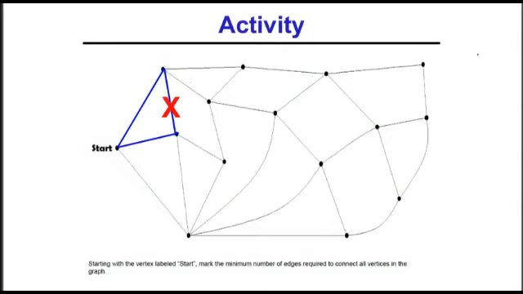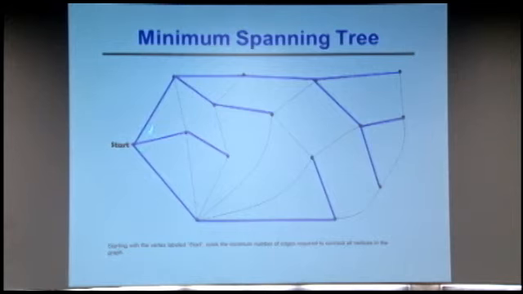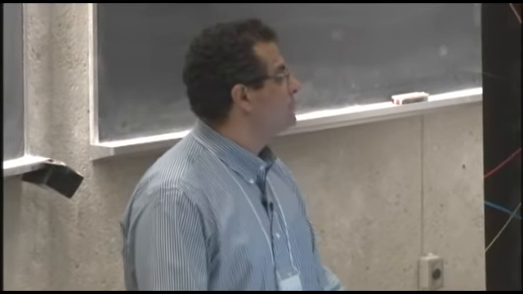Okay, so let's get back and see what people did. So here's one possible solution. Here's the solution I came up with. I said that I'd go from the start vertex and then visit 1, 2, 3, and then from here visit this one, from here visit this one, from here I want to go all the way up to here. And in the end, I used 14 edges. So how many people were able to do it in less than 14 edges?